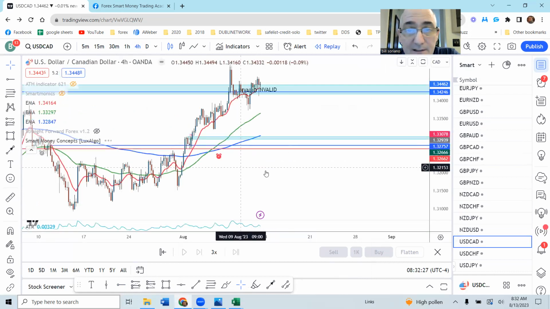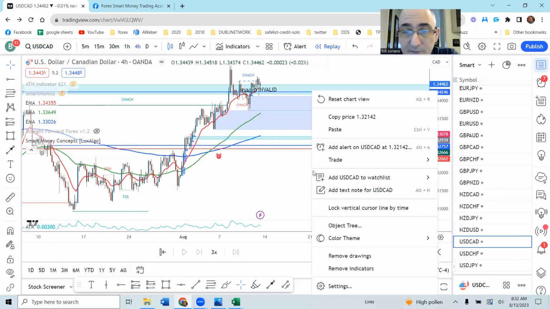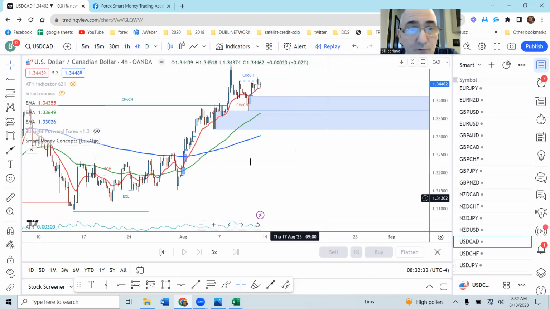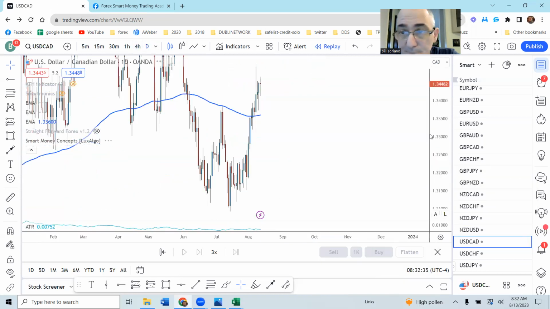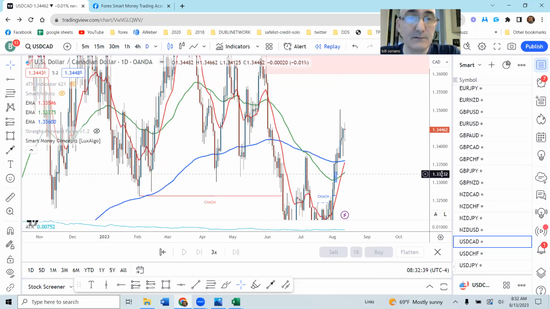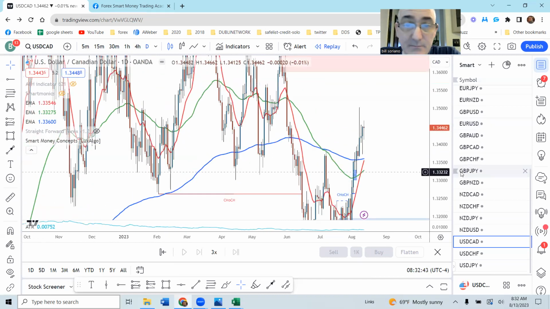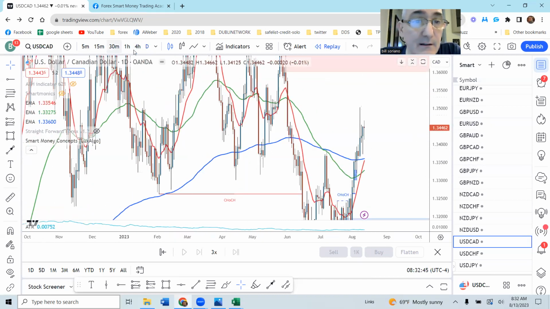And now we're on the last 3 USD pairs. USD CAD here had some invalid hits here. Let's just remove the draw and see what we're looking at. The daily chart certainly appears to be bearish, right?